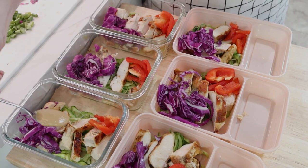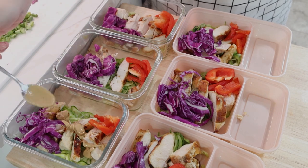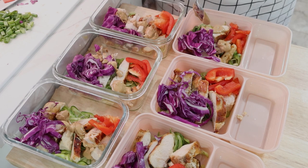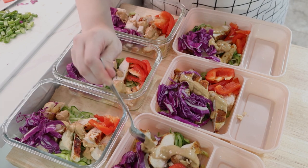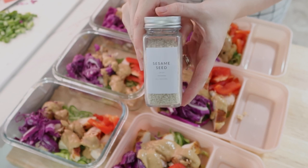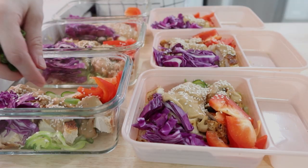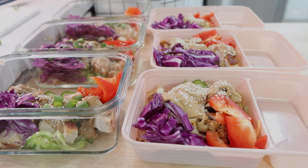All right, so here goes the peanut sauce. This is so yummy. I am so excited to eat this week. I actually didn't even eat one of these yet since I filmed this today, because we ate something else for dinner, but I was tempted to kick my dinner plans to the side and eat one of these because they look so good with all of the different flavors. So on top of the peanut sauce, I just put some sesame seeds and then I sprinkled some green onion over it.